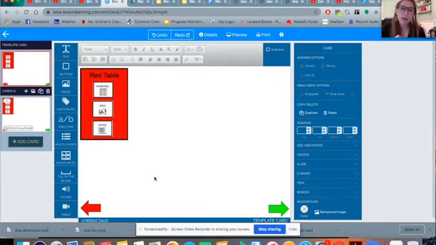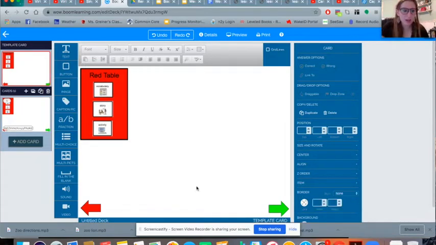I liked that because on regular decks, my kids can't go back. So if they accidentally clicked too quickly ahead and they missed the instructions or they missed the video or whatever, they can't go back and watch it again once they've moved forward. There's not really a way to go back if you already answered it, or if there's no answer on the page. So I like Flow Magic because it allows my students to fully navigate everything, as much as they need to go back.